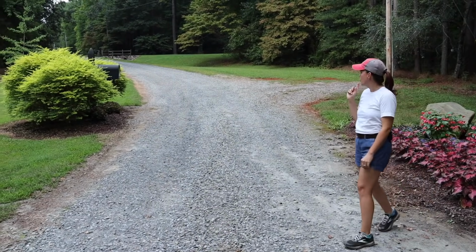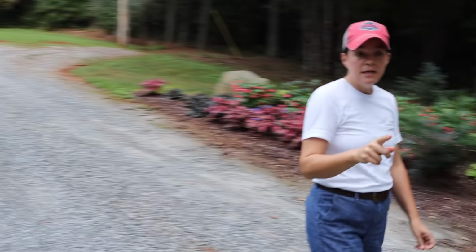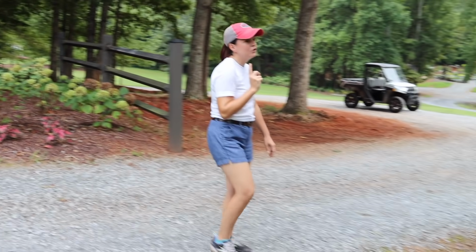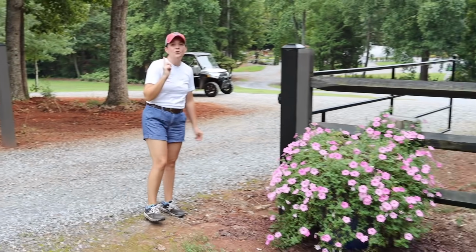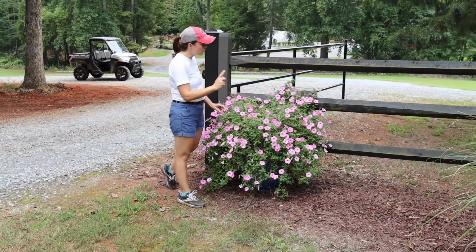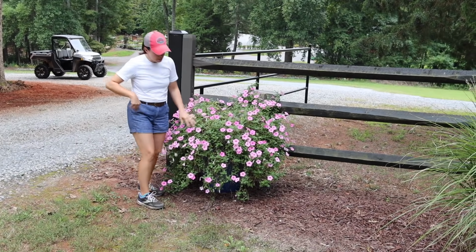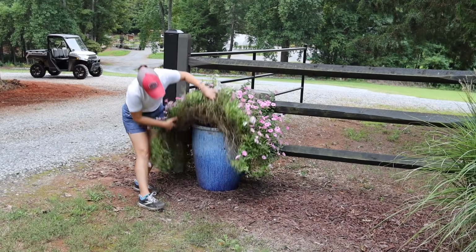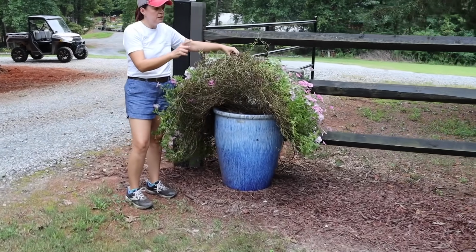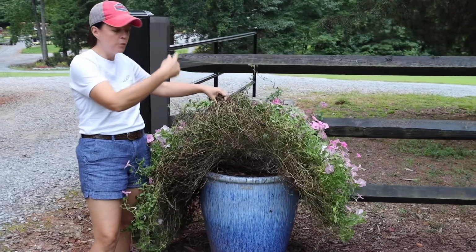Now what we're gonna work on and look at is replanting really quickly, because it is evening and I heard some distant thunder. We're gonna try to get this project done tonight. But the project that we're gonna do right now is we are going to replant this AquaPot. So this is a beautiful falling blue AquaPot. This is the sister to the big ones that are down by the pergola.